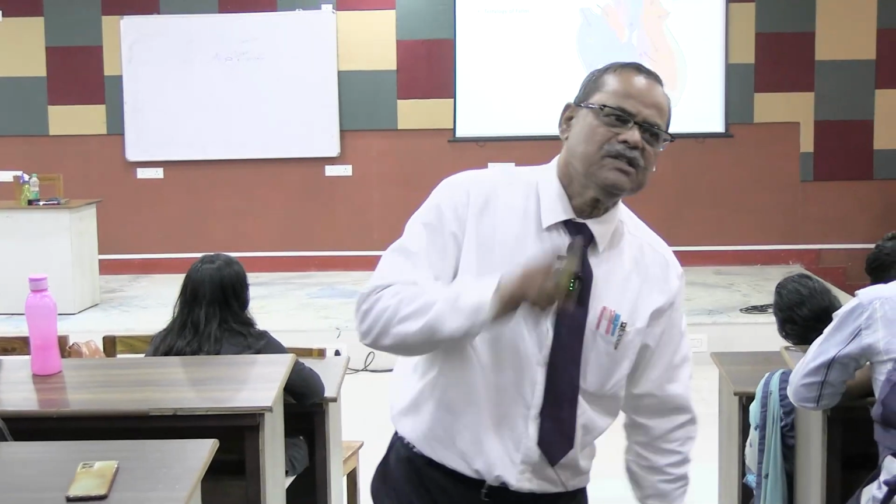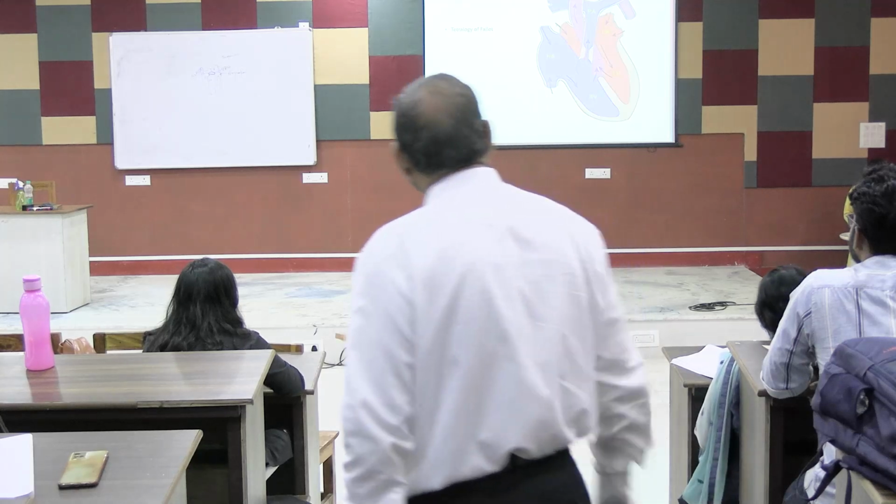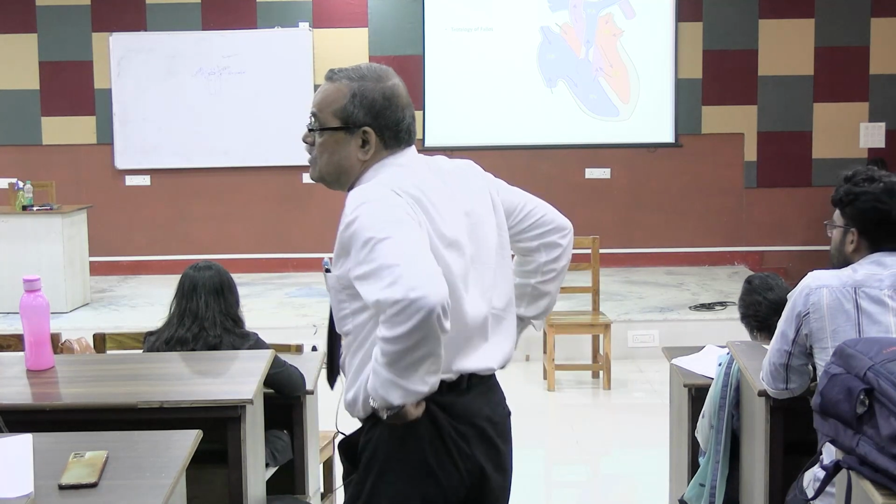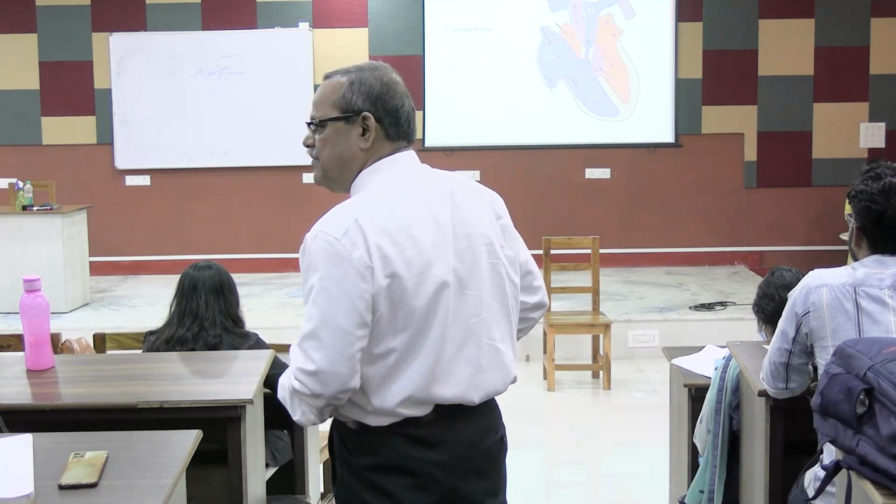But the most important is the squatting position, which is usually adopted by the patient, and it is already written in your book everywhere, squatting position. Okay? But these are the other positions. There are the other five positions where the cyanotic spell of tetralogy of Fallot may be relieved. Okay?